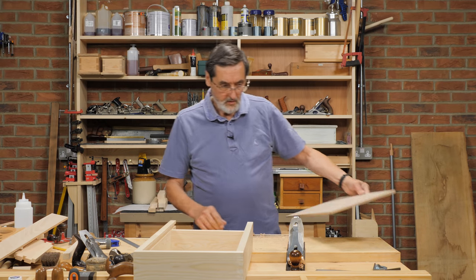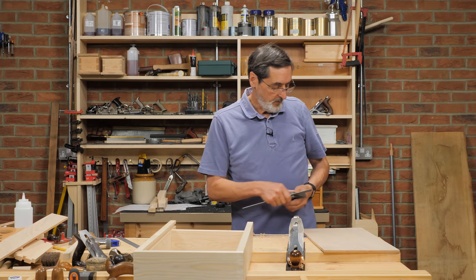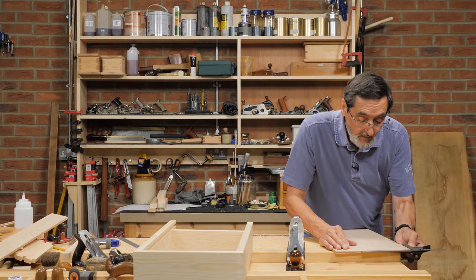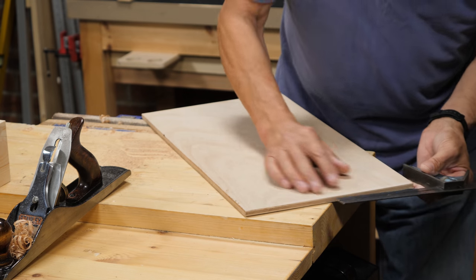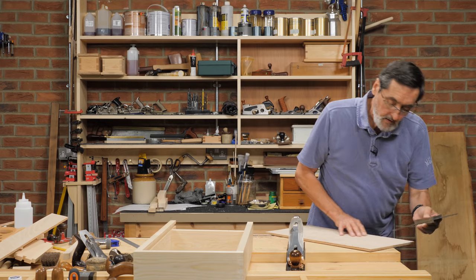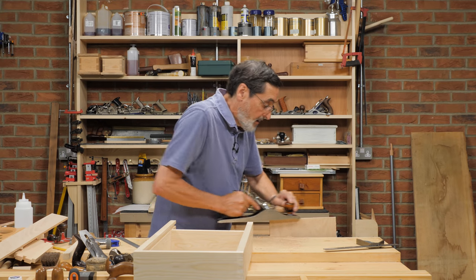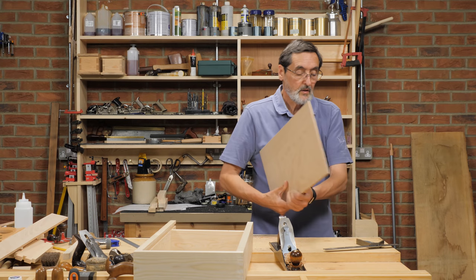But what I want to do is also, I want to make sure that whichever end is going into there, I want to make sure that it's square. Now I checked this end and I worked parallel to it to get my length. So there I am square, or am I? If not, just plane it square. Little bit, just a hair off, so I'm going to take a shaving from zero here just to get it square. So there it is, squared up now.